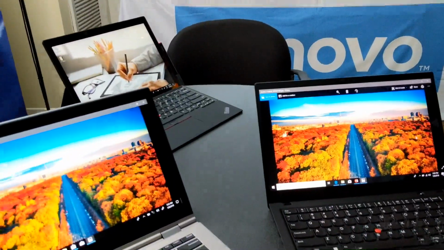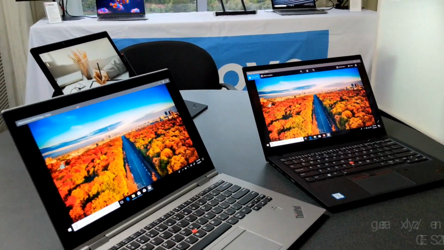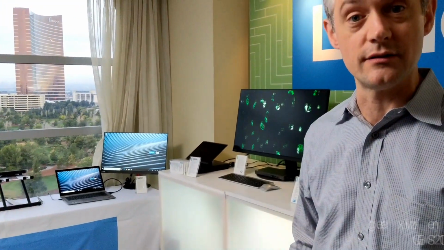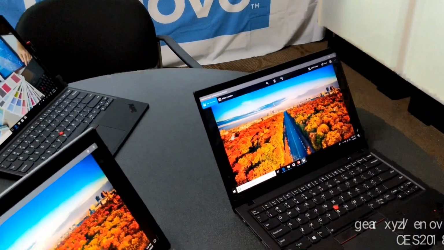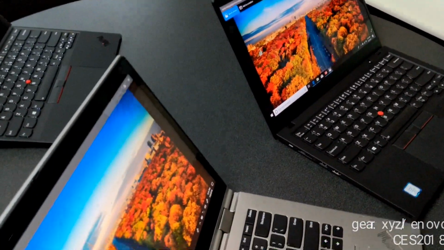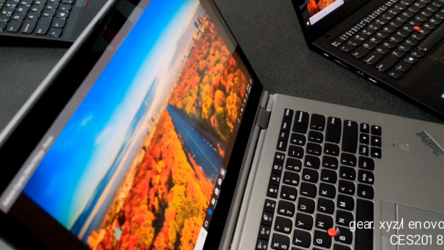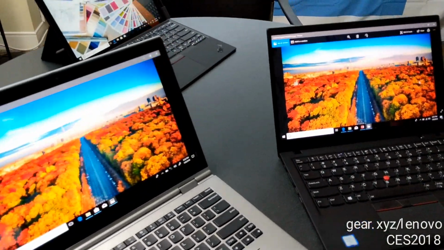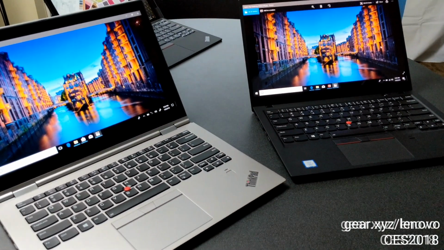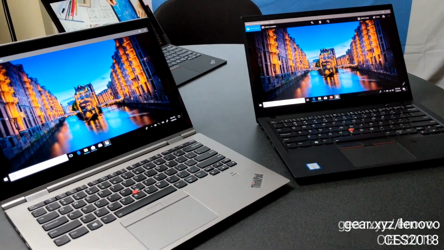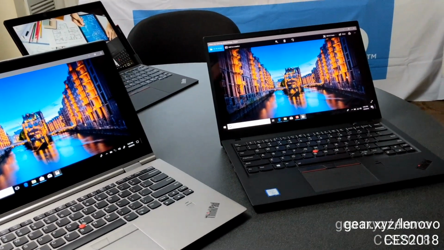First and foremost, these are the world's first PCs with Dolby Vision HDR, which takes advantage of Dolby's high dynamic range content. So if it's being fed from Netflix or other platforms, you can take advantage of the richer colors, brighter palettes, and deeper contrast. So phenomenal 500 nit panels here that you can see that gives you this with 100% color gamut RGB. So from a display perspective, we've dialed that up certainly.